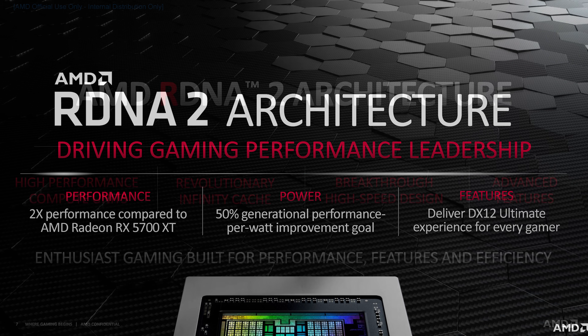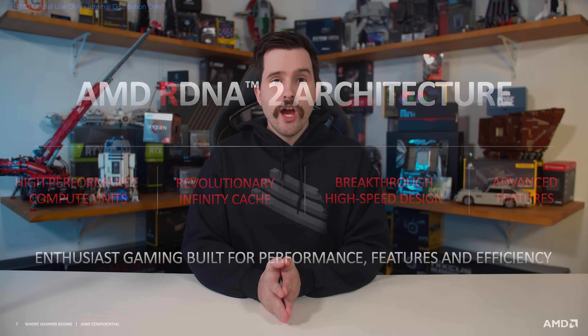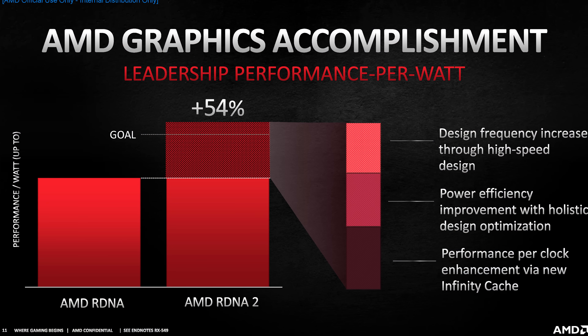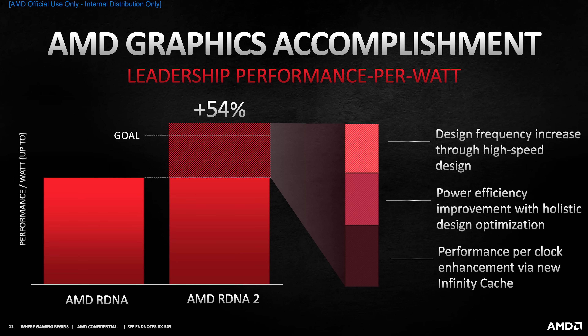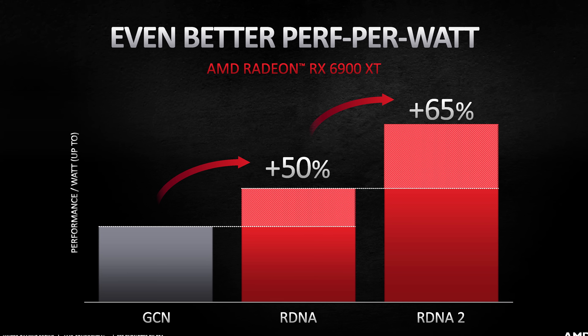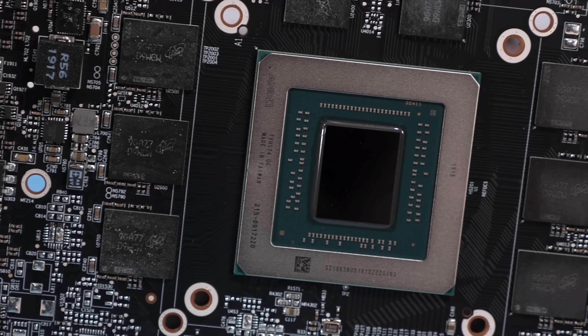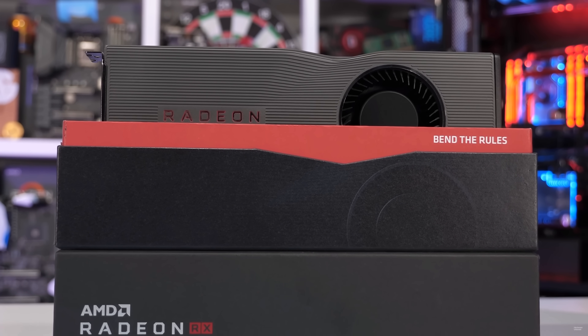AMD have also significantly increased clock speeds despite the new 6000 series using the same TSMC 7nm node as previous RDNA. You can't just shove in more compute units at higher clocks on the same process node and expect to fit within the same power envelope, so AMD has managed to significantly increase performance per watt with RDNA2. AMD claims a total performance per watt improvement of 54% comparing the 6800 XT to the 5700 XT, and that figure increases to 65% when comparing the 6900 XT to the 5700 XT — which is definitely very impressive. Power limits have also increased, with the 5700 XT being a 225 watt card while AMD's new flagship parts are 300 watts. That's a 33% increase in board power to go with up to 65% more performance per watt, allowing AMD to really compete at the high end.